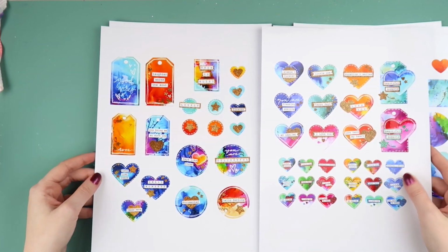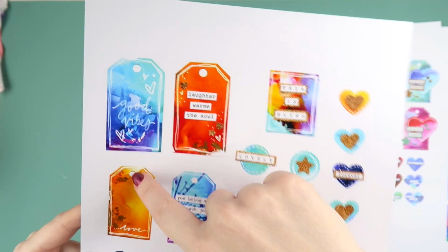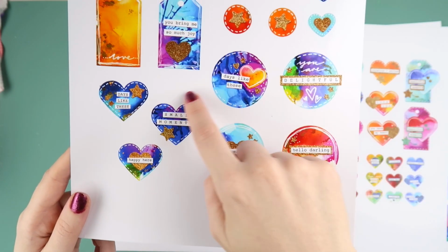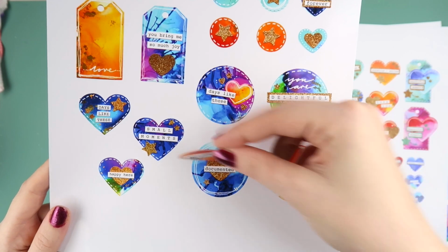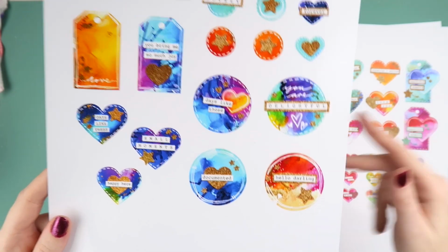And then this is the other sheet of little DIY embellies. So I plan to just grab my hole punch and punch those and put a little bit of twine in them. And there they are. I really like the size of this heart because it's smaller than my usual size. I shrunk it down. I really want to try and find a punch that's that big.